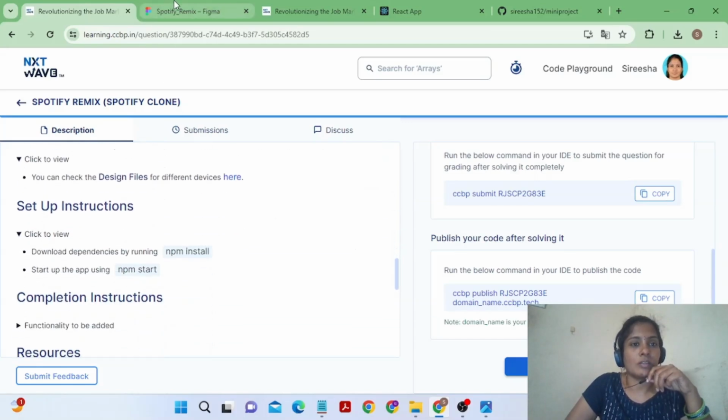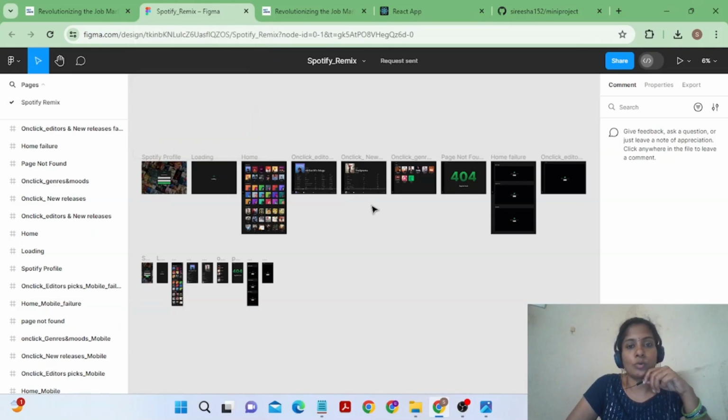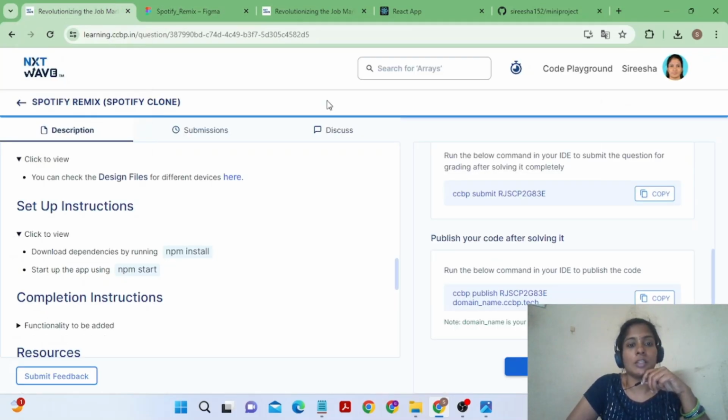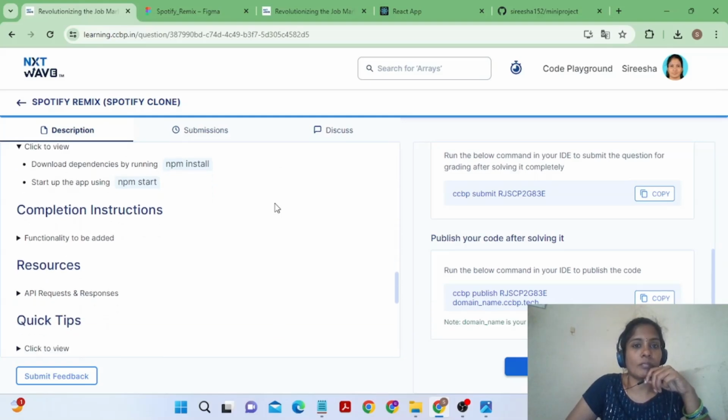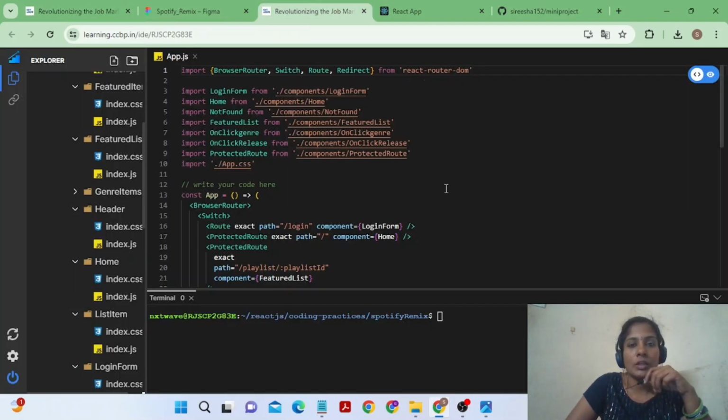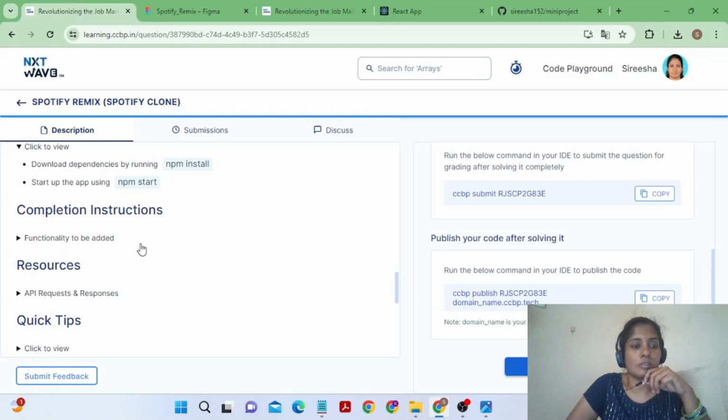Here Figma is used to know how the web page should be viewed. To get images like this, I have to download the image, and after using cloudinary.com I get the URL link for that. With the help of that link I am building the web page. Here I am writing the code. I am using npm install to install all the dependencies that are required for this project.